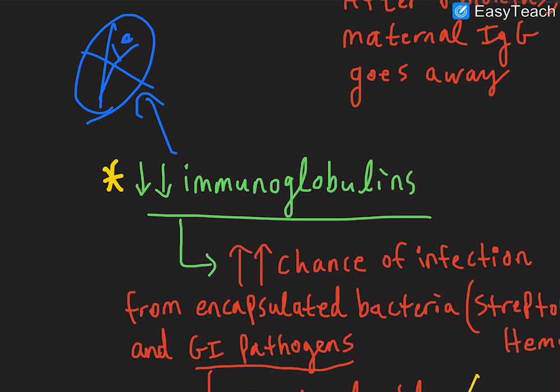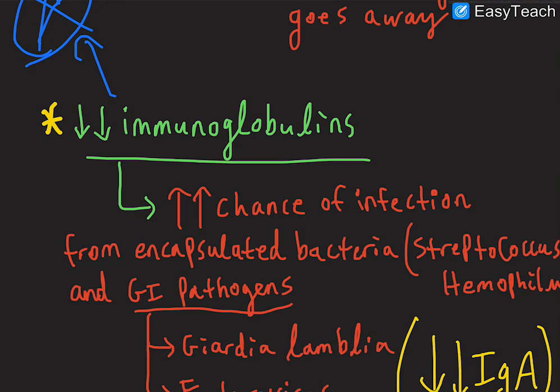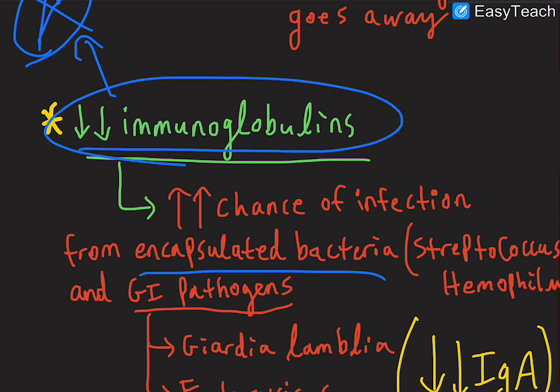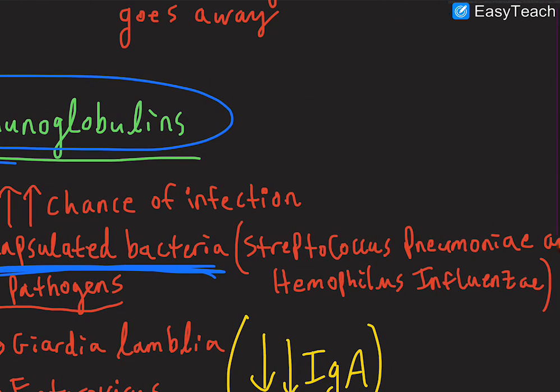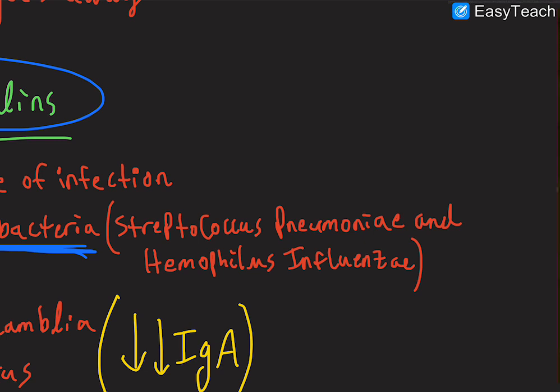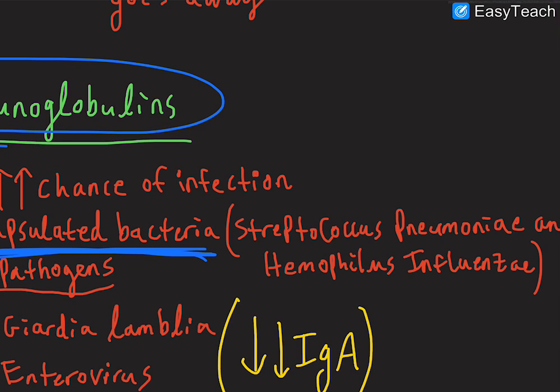But the problem is in this, you don't have any immunoglobulin production due to the Bruton tyrosine kinase gene mutation. So if you don't have any antibodies, you have an increased chance of infection for encapsulated bacteria. Because remember, your complement system alone can't destroy it because C3b has a hard time binding onto encapsulated bacteria. So you need antibodies. But if you don't have any, then you're going to have an increased chance of infection of encapsulated bacteria like strep pneumo, Haemophilus influenzae, and Pseudomonas, and bacteria like that, that have a capsule around them. So we can even add that in. We would also increase risk of Pseudomonas infections, like Pseudomonas aeruginosa.